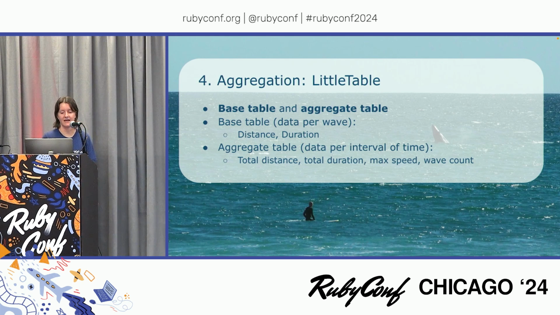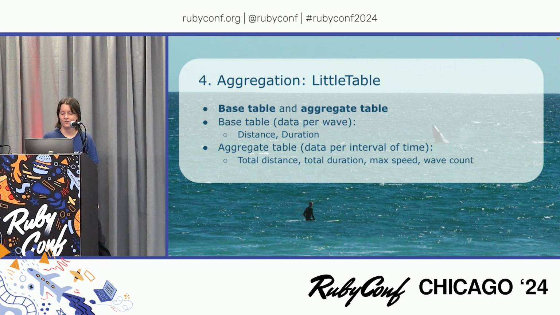So first, we need to decide what raw metrics we want to store in our base table. If you recall, we already decided on a primary key that contains a surfer, region, and break. In addition, we can record metrics for each wave Liz has caught. At the most basic level, what Liz wants to know is how good was that wave? The basic stats we can record are distance and duration, so we'll include those in our base table.